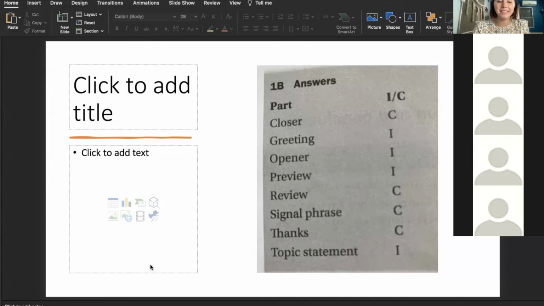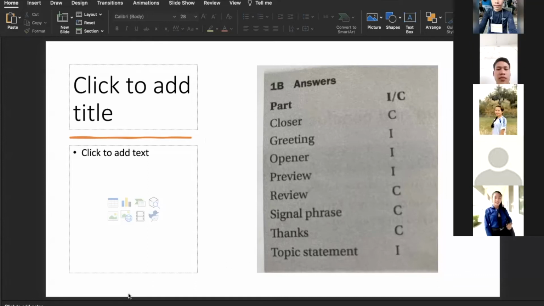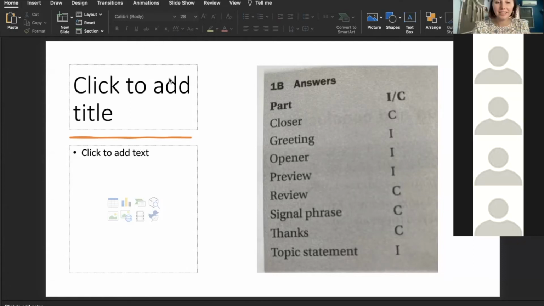Yes, and then topic statement, Miss Sapempet. The topic statement is the introduction. Introduction. Thank you, Miss Sapempet. Great. Okay.